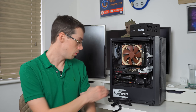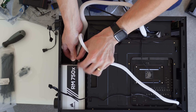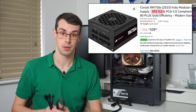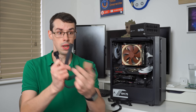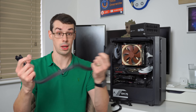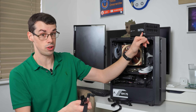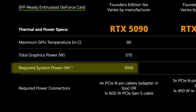I actually have two power supply units here. I have a white ATX 2.0, the Corsair RM750, and then this black one which is also a Corsair RM750 but ATX 3.0 — and what that means is Corsair shipped the 12-volt power adapter in the box. So I could use this for powering any of Nvidia's 40 series or 50 series graphics cards, assuming the TDP doesn't get exceeded, since this is a 750-watt PSU.